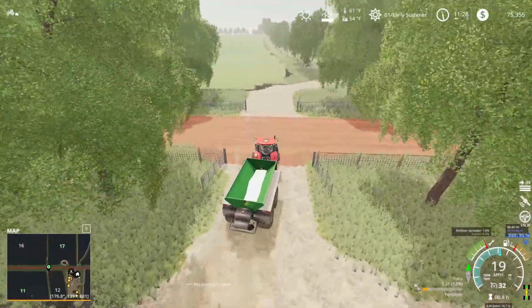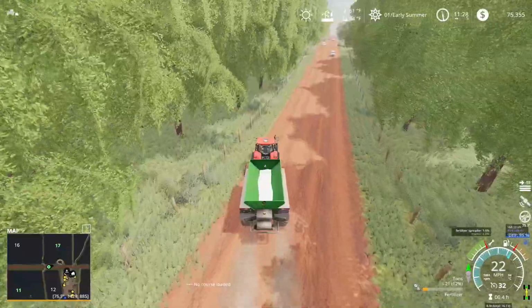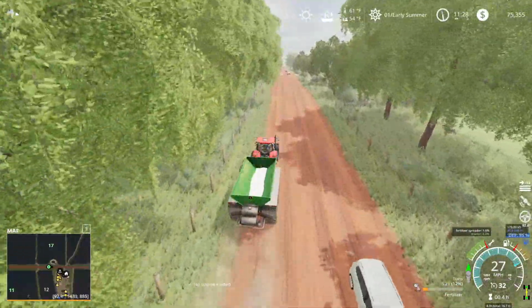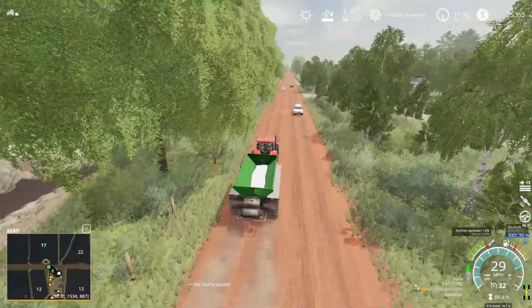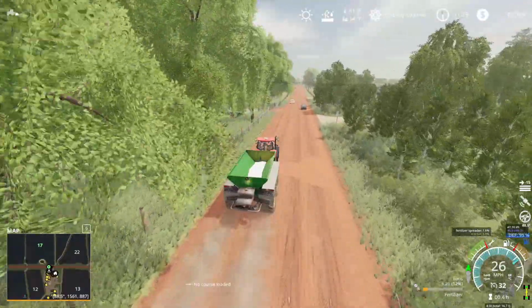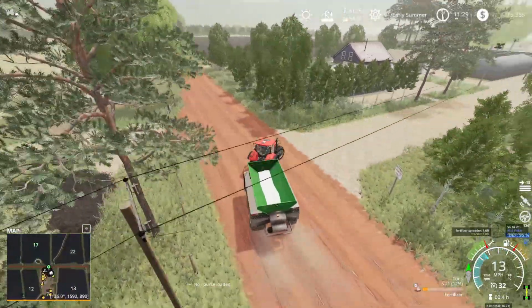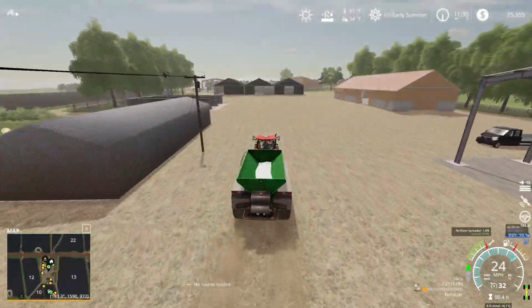Basically, the way that I have my setup is I have my joystick, and it's got the little throttle, like airplanes have. I put that as my throttle as well, so then I can just put it all the way up, and then the tractor will go, and I don't have to keep holding the foot pedal. And I forgot to turn that down, that's why I went crazy into the neighboring field, which was also mine, so... I think maybe next episode we'll run and grab some fertilizer, and we'll go ahead.